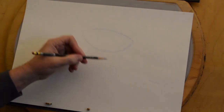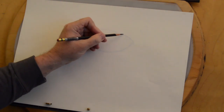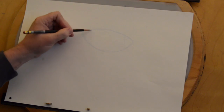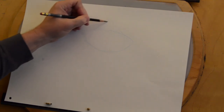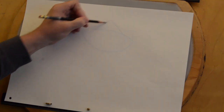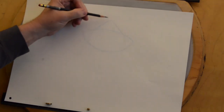All right? And then on top of the football, we're going to put a little triangle. The triangle will start right about where the stripes would be if we were drawing a football. And we'll come up from there and go right up to the middle and then down the other side and meet the football on the other side. And again, we're drawing very lightly because we're just drawing construction. This is our foundation to help us make sure we're going to put everything in proportion.